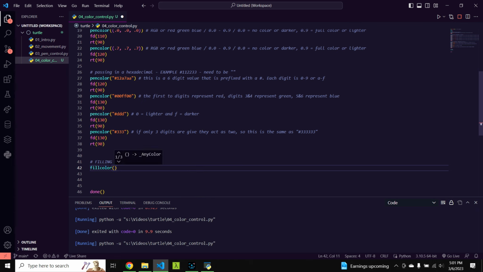Next, we'll talk about the fill color. This is going to set the color of the turtle itself, as well as if we were to fill a shape that we had closed, it would set the color of that shape.